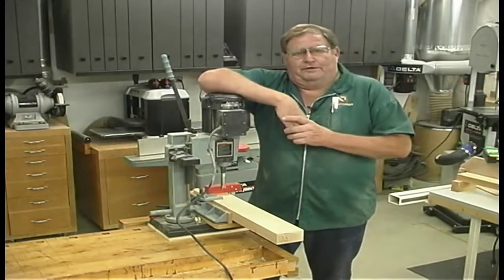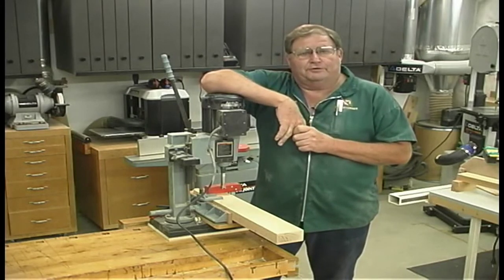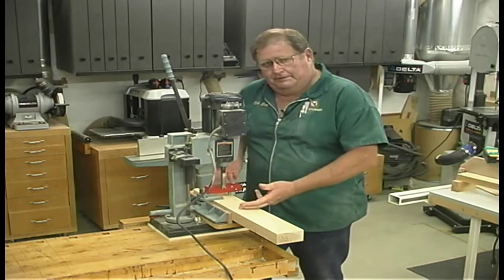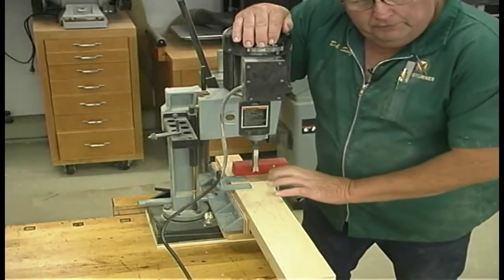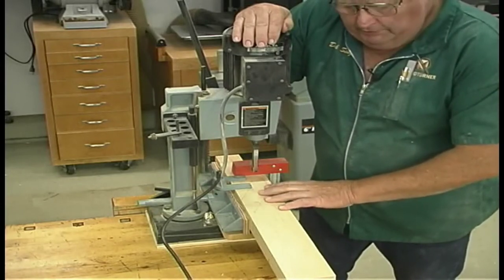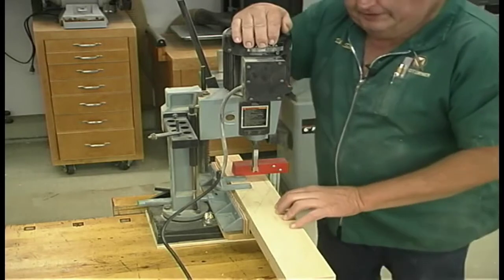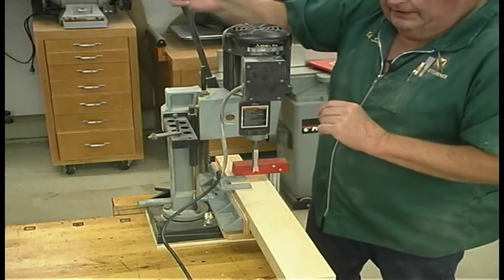Now, seeing how we've got our top done and our spindle, I'm going to have to start going on the base, and with that I'm going to have to make a mortise and tenon. I'm just going to do the mortise right now. I'm not going to show you the layout because the camera is having a difficult time seeing it in this position. When I'm done, we'll go back and I'll show you the exact layout.